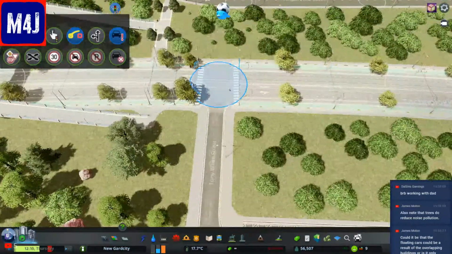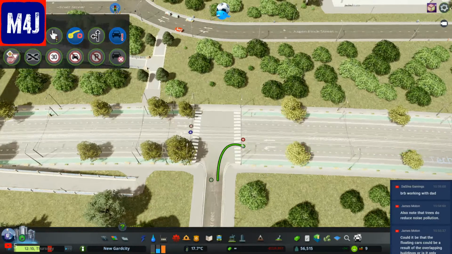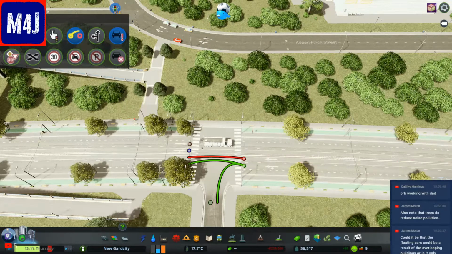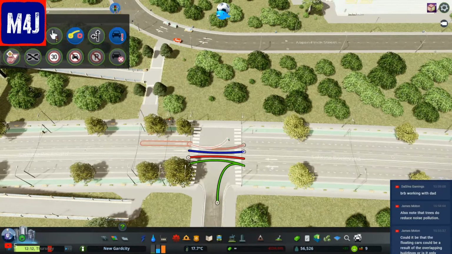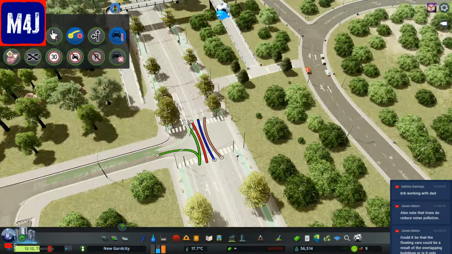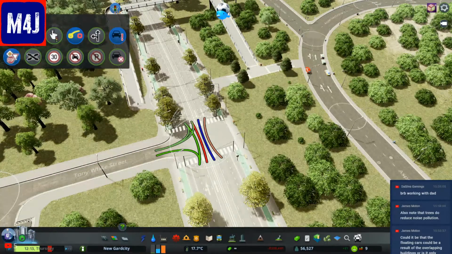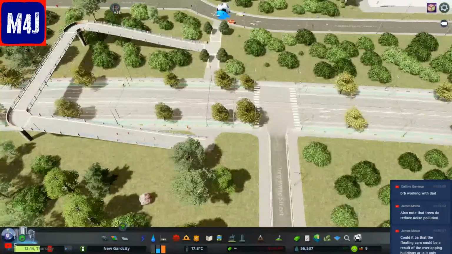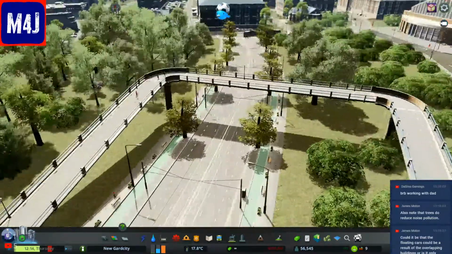Okie dokie, this should still be, oh no. You also go straight on, you go straight ahead, you go straight ahead, you go straight ahead, and you are left turn only. Priorities, yeah, that's still fine. This does look a lot nicer now. Bridges going over the road.